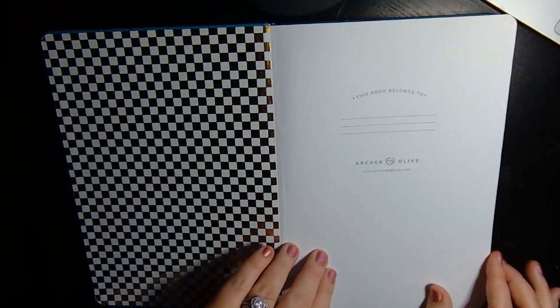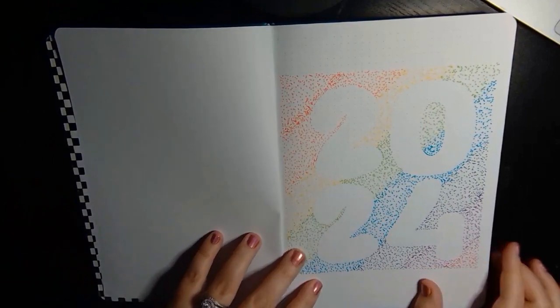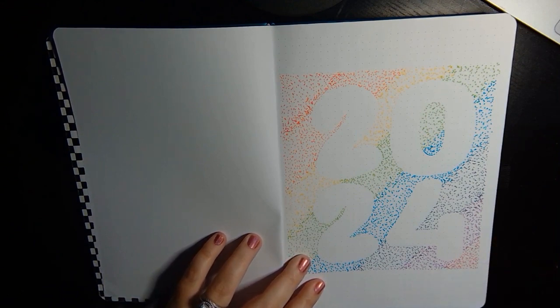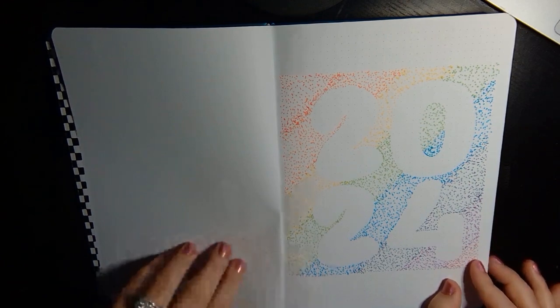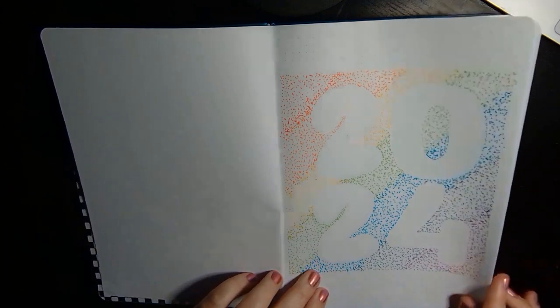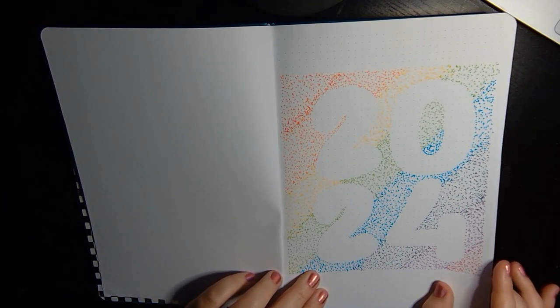So let's dive in. I didn't do the 'this book belongs to' page yet, so I still have to fill that out. But it's also metallic-y in here too and I thought that was so cool. Here is my first page — I love color. So anytime I get to use my Tombow markers in a colorful rainbow spread, I'm going to do it. It looks pretty vibrant on the screen. I don't know if it translates well in the video, but I really like the offset of how this looks. Sydney really enjoyed it too — she's seven and she was like, 'Oh my God, mom, that is so cool.'